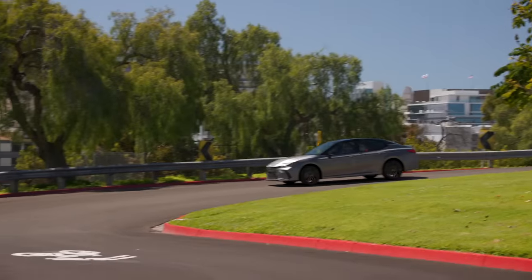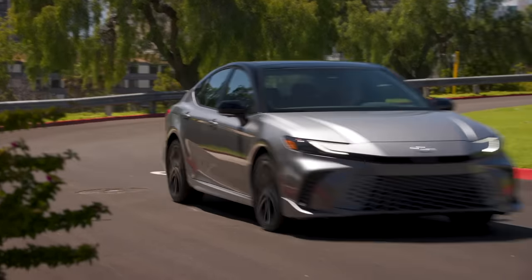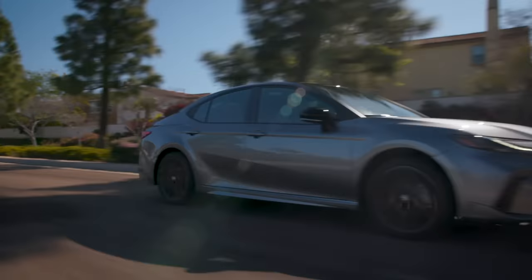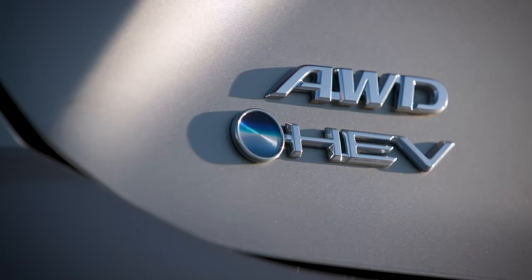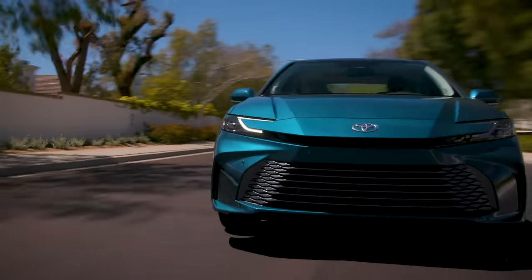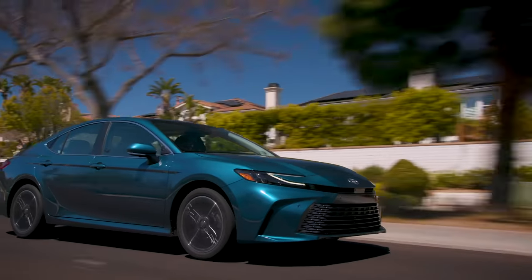We actually got pulled over yesterday — border patrol right by the Mexican border — but we're here with Toyota. This is a much, much better Camry. The Camry has been very successful; it is the best-selling midsize sedan in North America. They've gone hybrid-only, ditching the 2.5 gas and the V6 — you honestly won't miss it when driving this. Toyota Canada expects to sell 60% of these as all-wheel drive models. When you get into the pricing, there's a lot of value in a midsize sedan versus a compact SUV — you can get this vastly improved powertrain, great space, good handling, and it's less than a RAV4.